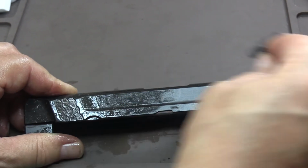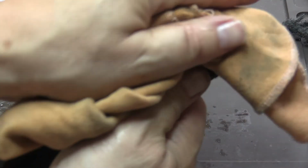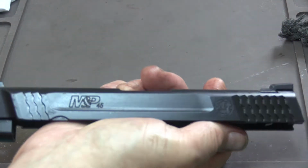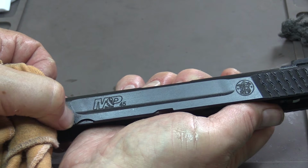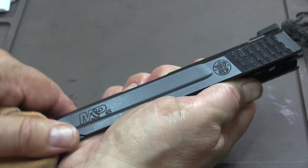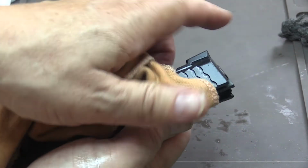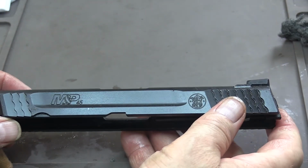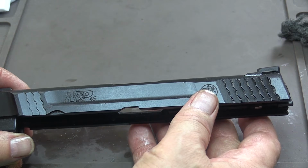Okay, let's go ahead and get that rag and check this out again. Wipe it down a little bit. As you can see, the rust is pretty well disappeared. I do have a little bit of scarring right there, but I think for the most part I've gotten most of that rust right off of there. And maybe rub it down just a little bit more, but basically that, using the quad aught sandpaper and motor oil or some thick oil like 3-in-1.